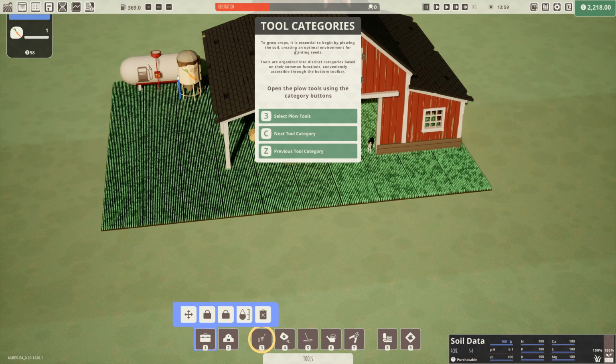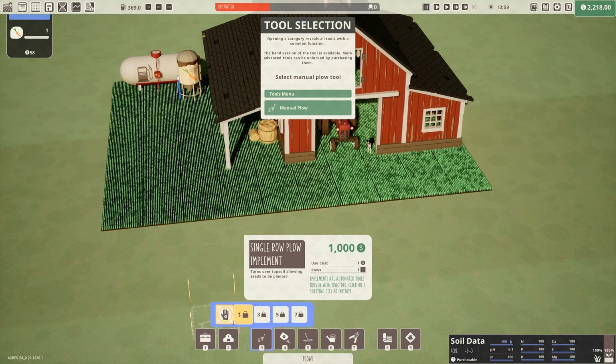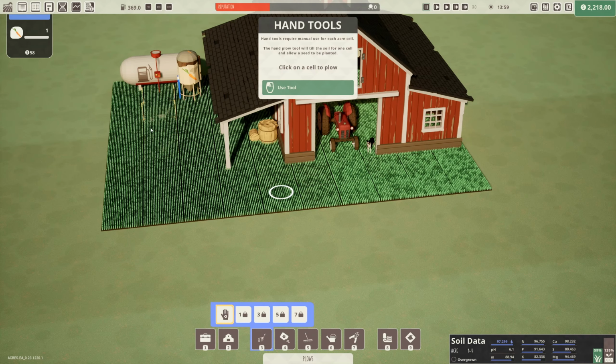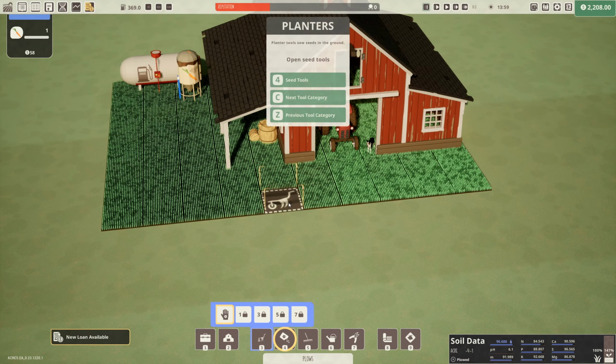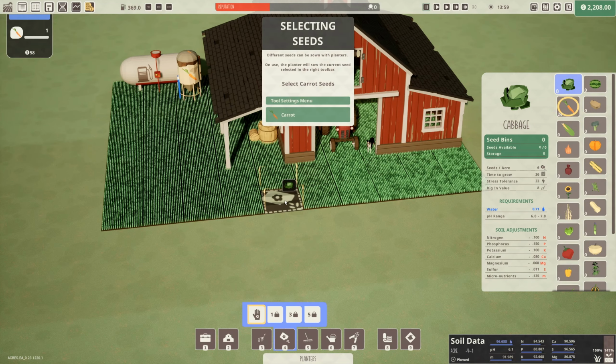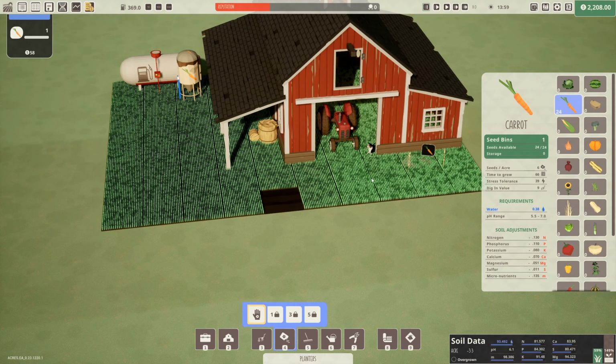To grow crops it is essential to begin by ploughing the soil, creating an optimal environment for planting seeds. Tools are organized in distinct categories based on their common functions, conveniently accessible through the bottom toolbar. Open the plough tool. Okay. Oh, whoops. Manual plough. Okay. And choose a piece of soil. We did it. Open the seeds tool. Okay. Select the hand. That's not a carrot. That's a carrot. Boop.